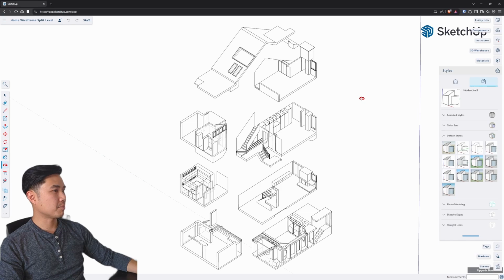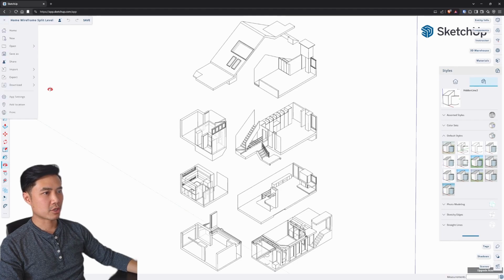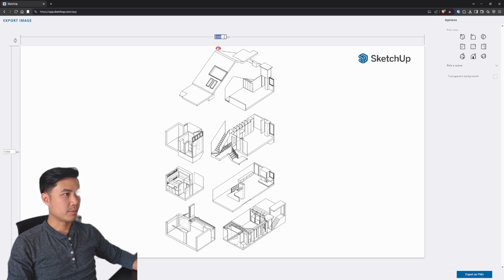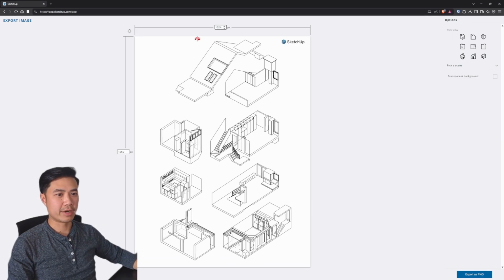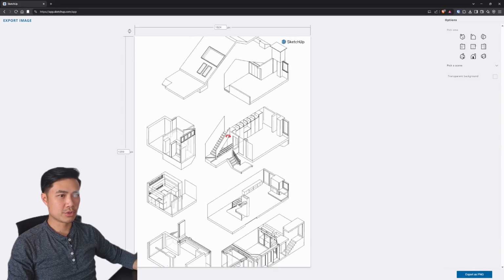But from SketchUp, what I'll do here is you can rotate and pick your camera view. Actually, we could do it from here too. So you go to the download, PNG. We could set the aspect ratio here or later in our image editing software. Even in this view, you can still fine tune the camera angles or the zoom level.